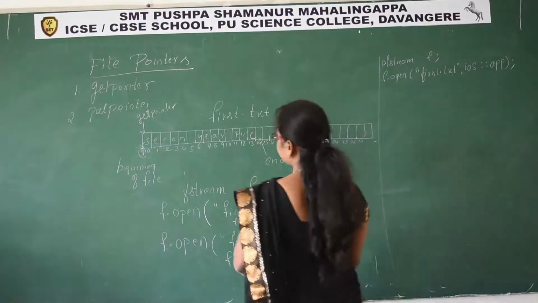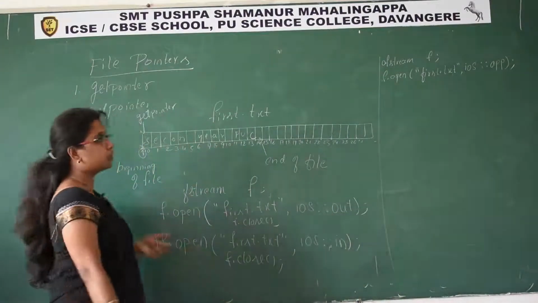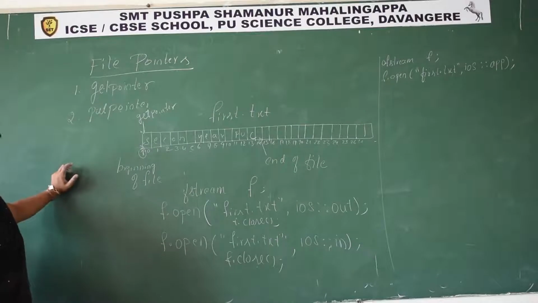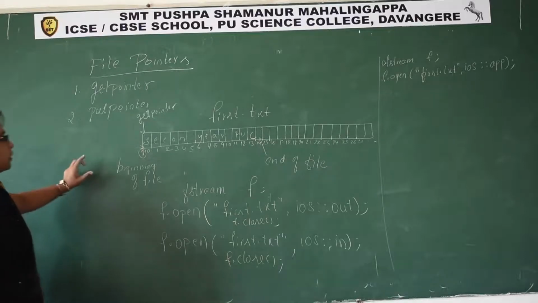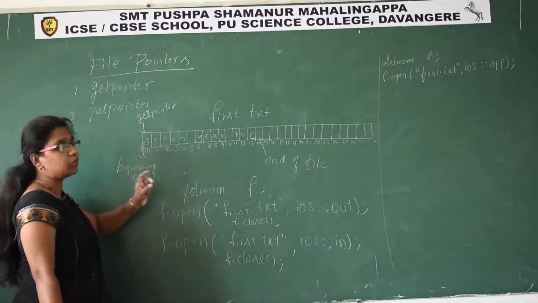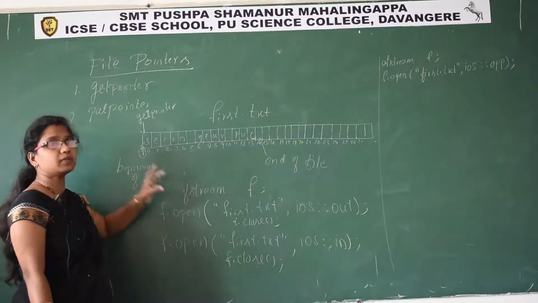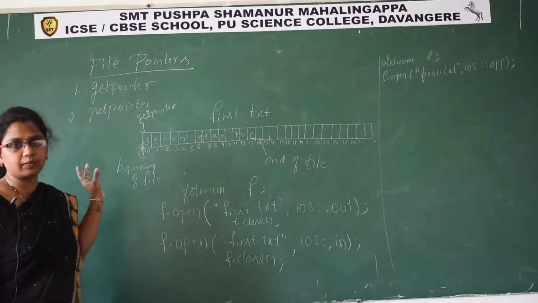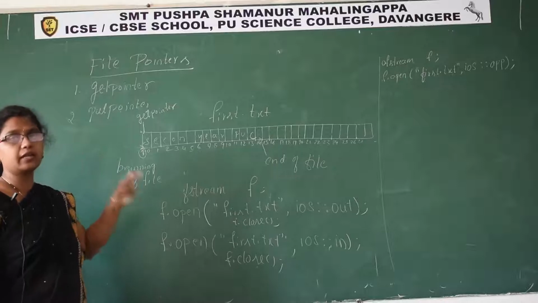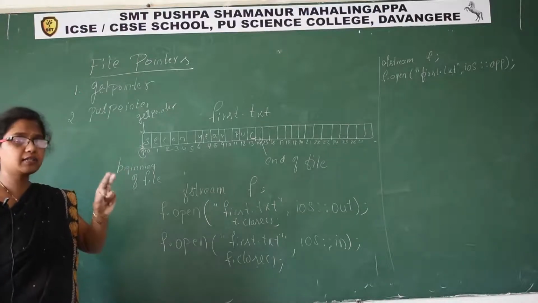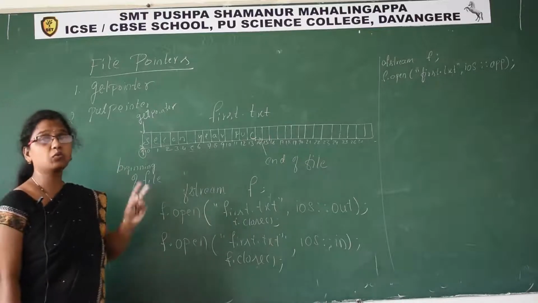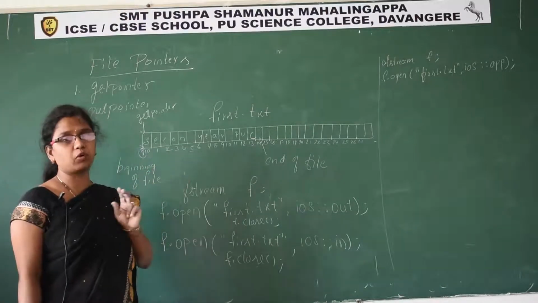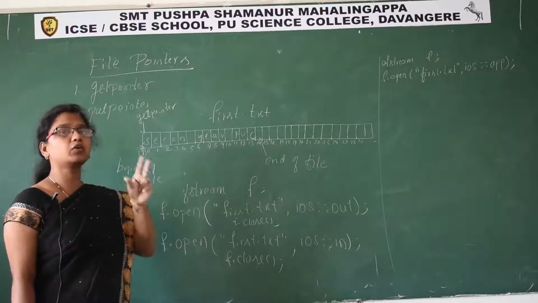Now which pointer will execute now? Which pointer is working now? Append mode is one of the write modes, isn't it? It is one type of write mode. It's a type of write mode. So you should know which pointer works when a file is opened in a particular mode, and its default position. When I open a file in any particular mode, which pointer is working there, and what is the default location of that pointer. These things have to come to your mind.